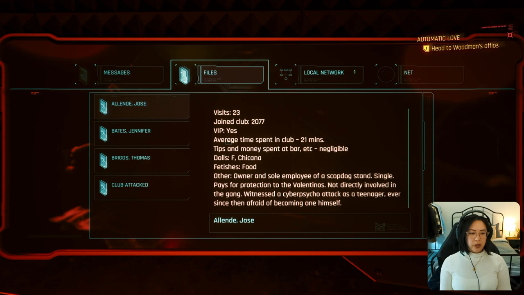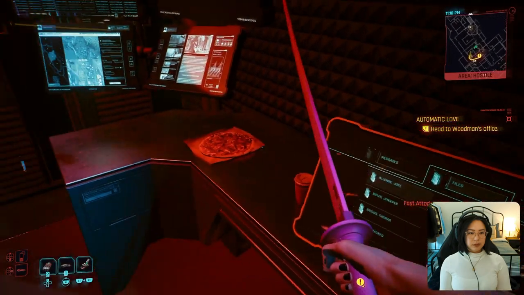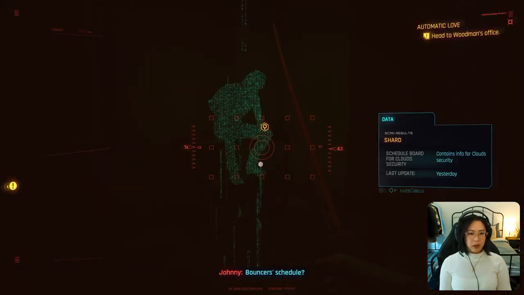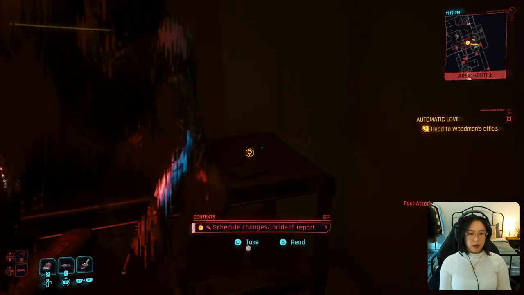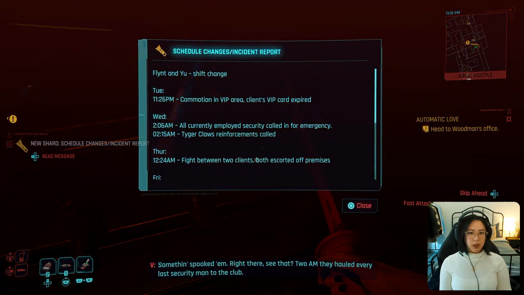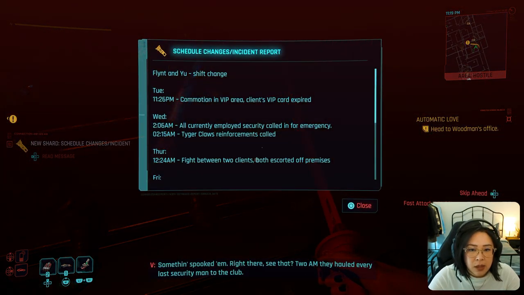An unsold employee of Scoop Dog Stand, single. Okay. Bouncer schedule. Oh. Something. Flint and you, shift change. Oh, because he asked for a shift change for Saturdays.